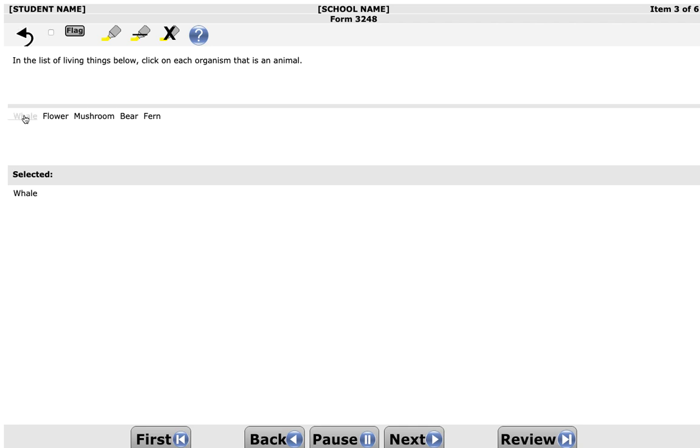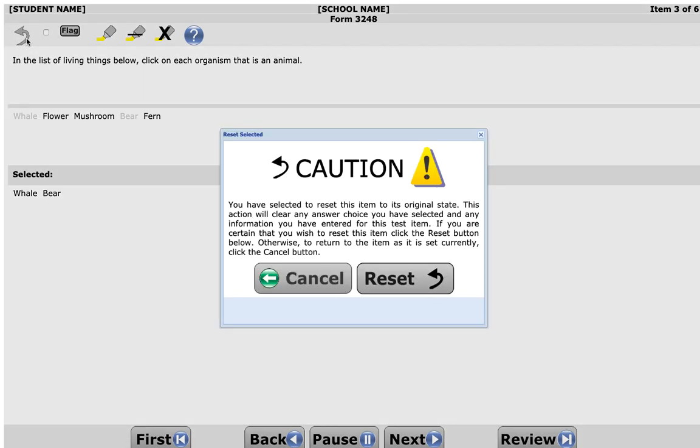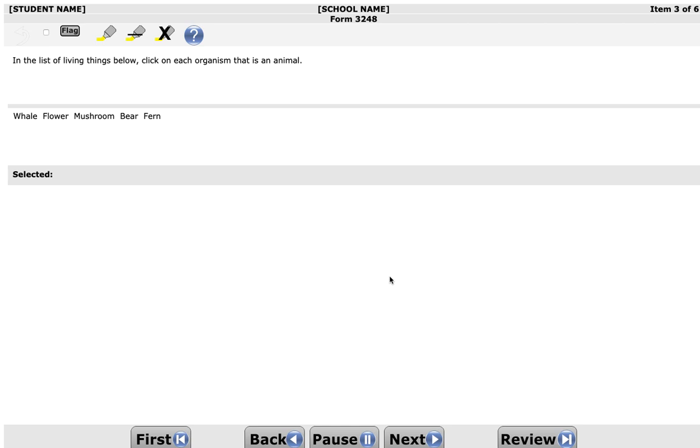You would click on those texts that you would like to select, and it automatically moves it to the bottom. Let's suppose you clicked on one that you did not want selected. You come back up here and click on the light gray outline, and it would bring that back up. So you do have the option to, again, reset if you want to reset it entirely to its first state when you got to that item.